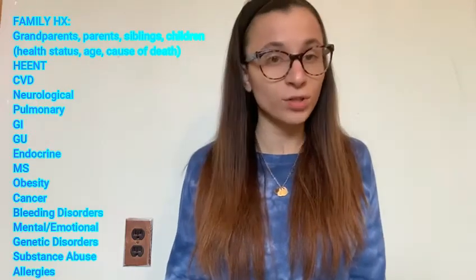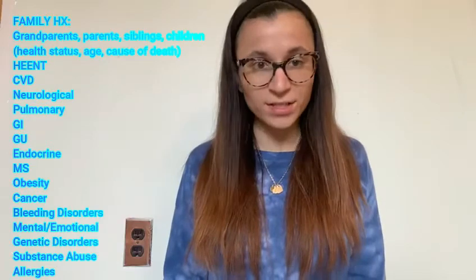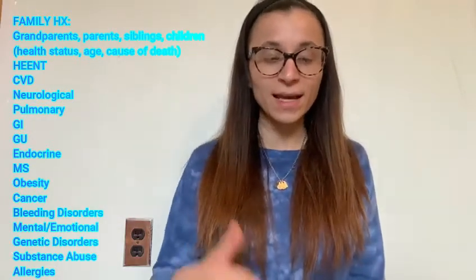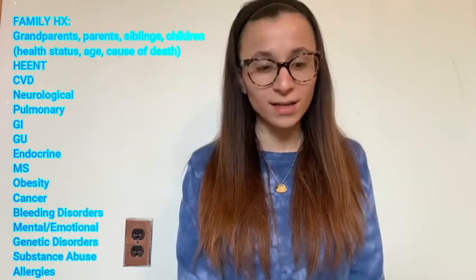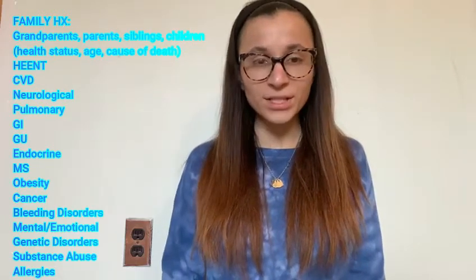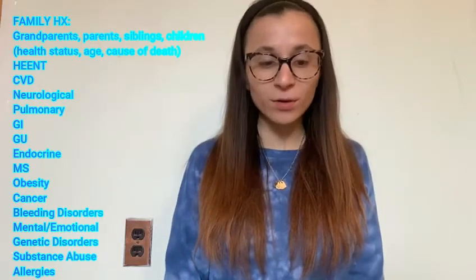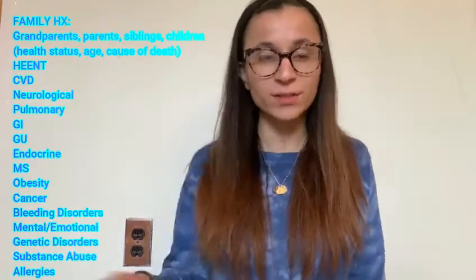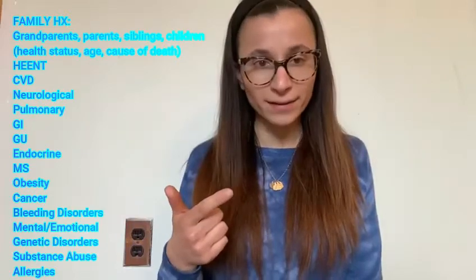If they say no, what was her cause of death? If they say yes, you're going to say any past medical history for, and you're going to ask the following: any HENT, cardiovascular, neuro, pulmonology, GI, GU, endocrine, musculoskeletal, obesity, cancer, bleeding disorders, mental and emotional, genetic disorders, substance abuse, and allergies. So what the school wants is you to ask all those for every single person. So the grandparents, the parents, the children, the siblings.